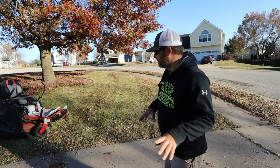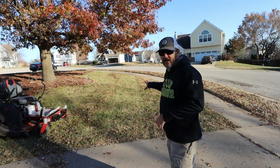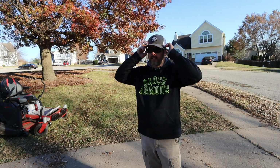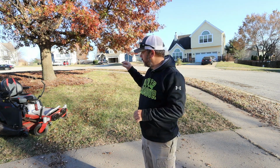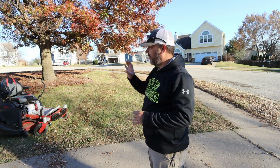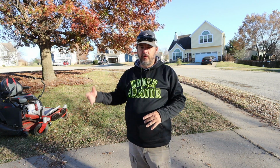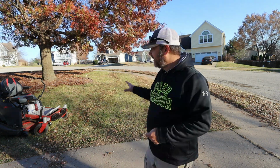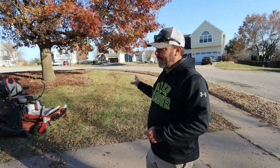Okay, so one thing that I'm seeing is there's quite a bit of blowout on the discharge side. Now let me tell you, I do have this set up to 4 inches. So I'm gonna move over a couple of passes and I'm gonna move this down to 3 inches, close up that gap to minimize the blowout. I can run over this 2 times and clean that up without a problem.